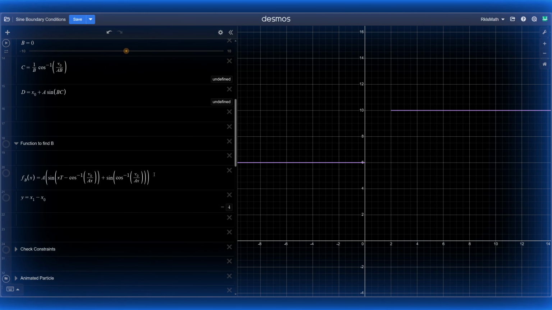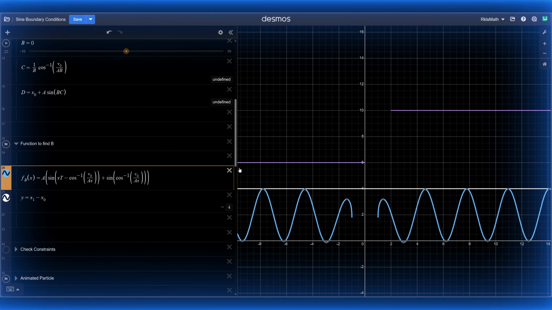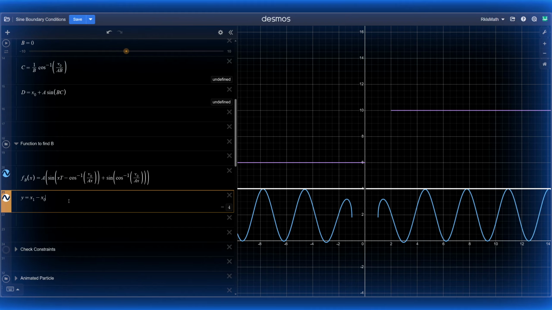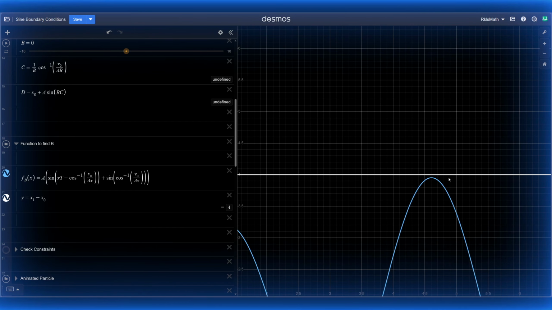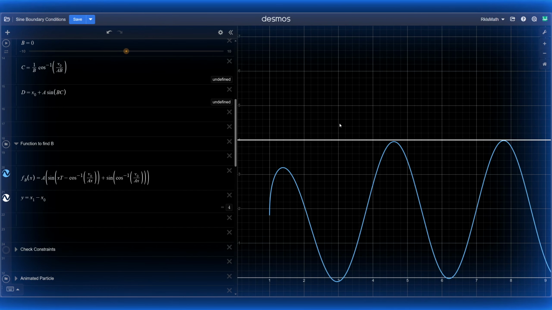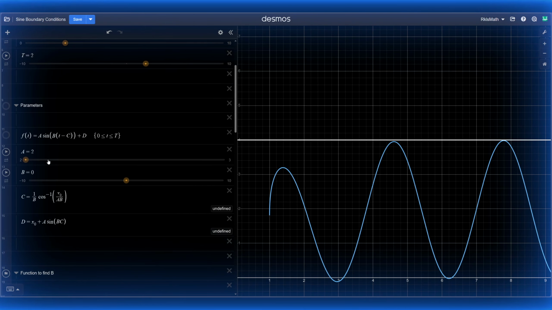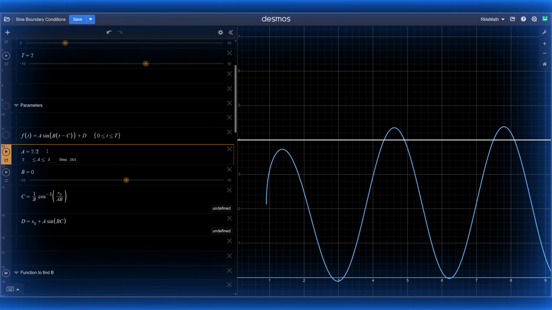So that's where I'm going to go down here. And this is that big step 3 function that I typed out. And I'm going to look here and I'm going to see, does this function intersect? Notice I've graphed the difference in our desired positions. Do these intersect? And they don't. We have a little gap between them. So that means that an amplitude of 2 will not work. So let me bump this up to 2.2. And there we go. Now we have some intersection.